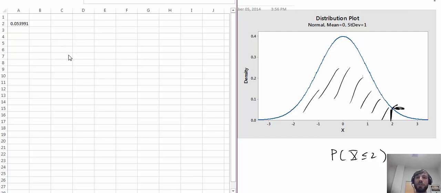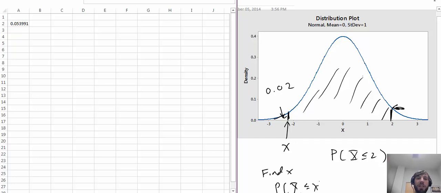All right. So the other type of problem you sometimes need to use technology for is inverse type problems, where you are actually given an area in this picture. Like let's say here we wanted to find an area of, I don't know, 0.02, say, right? So we want to know the lower 2% of the distribution. So we know that this area is 0.02, but what we don't know is what this x is. So this is an inversion type problem where we want to find x in the expression probability x less than or equal to little x equals 0.02.